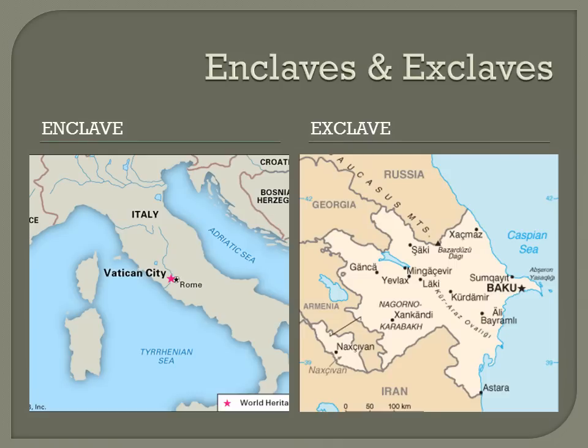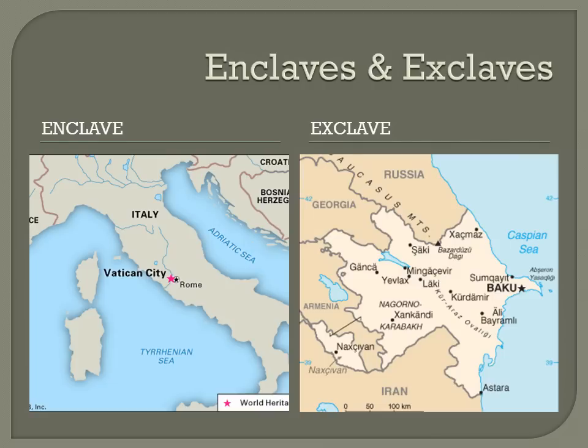And so we take a look here. On the left-hand side, we have enclave. Italy actually has a few different enclaves. Vatican City, shown there. San Marino, also an enclave. On the right-hand side, we have examples of an exclave. In this case, Azerbaijan. Azerbaijan is fragmented. That tiny portion that's separated by Armenia is an exclave. Russia has an exclave with the Kaliningrad Oblast.